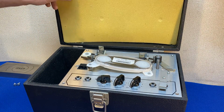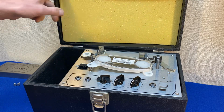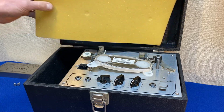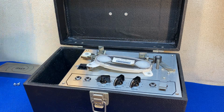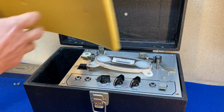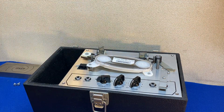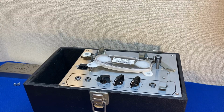Now, the foam is there to protect it from jiggling around, which is good. But again, I just don't like looking at raw foam. So I would wrap that in anything black for that matter. But whatever, that's not that important. But let's put that back, and I'll just pull the cover off for a second. Typically, when you're using it, you're not going to be staring at that cover, I guess.